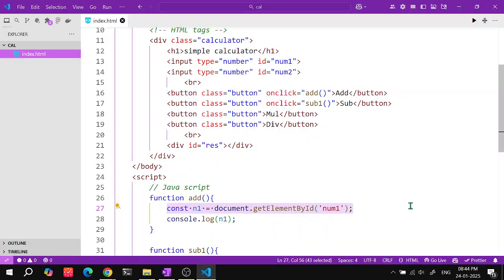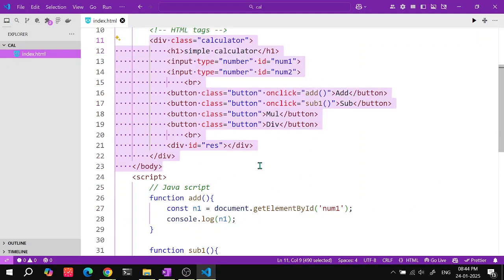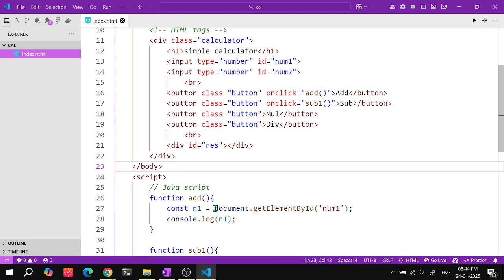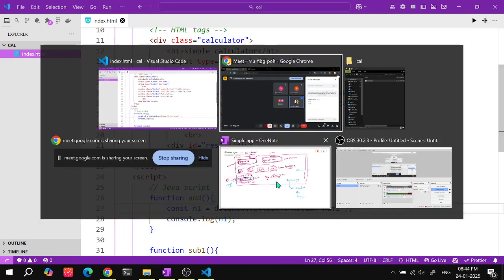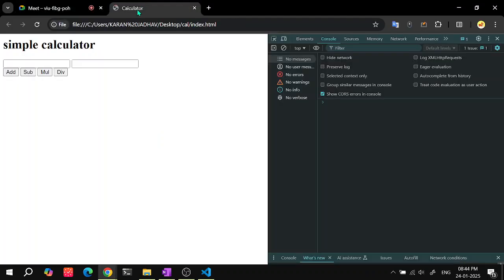I can give you some more examples. Now you see, I have created a variable called n1 and I am calling the document. Document means whatever is there in the body is the document. Document dot, I want to get this particular element, so I have named this element as num1 and I am calling that num1 here. Okay, let me go to our application, refresh once, and if I click on this add, you see what will happen.